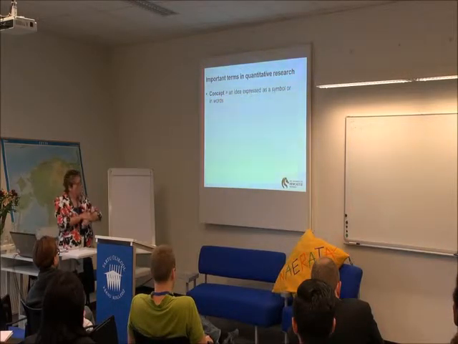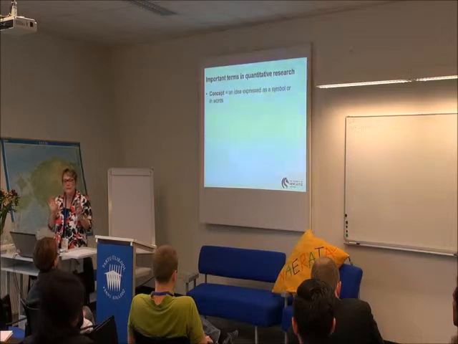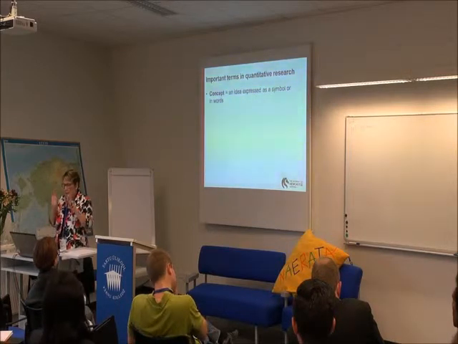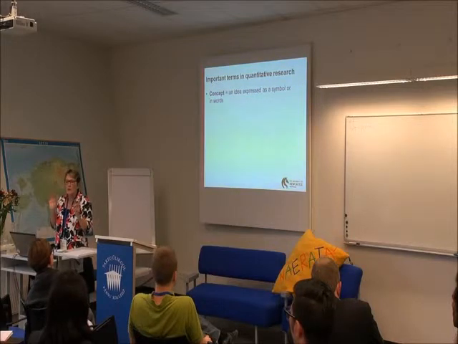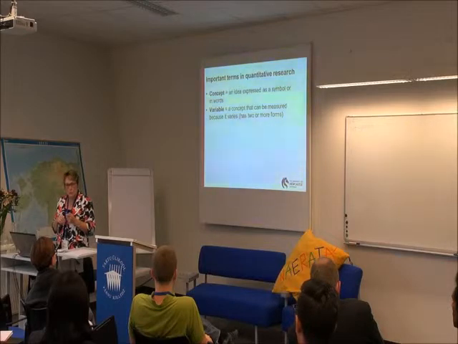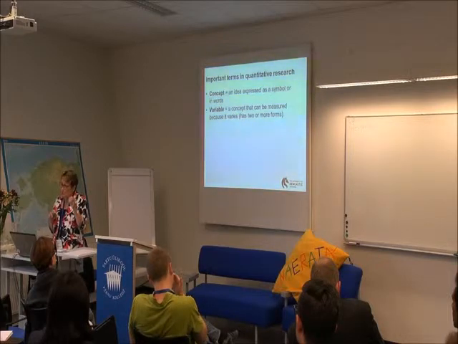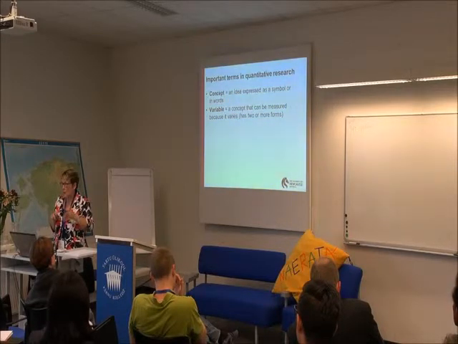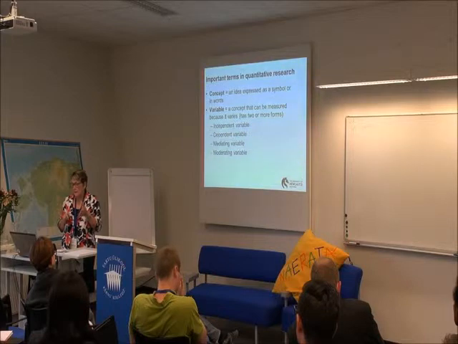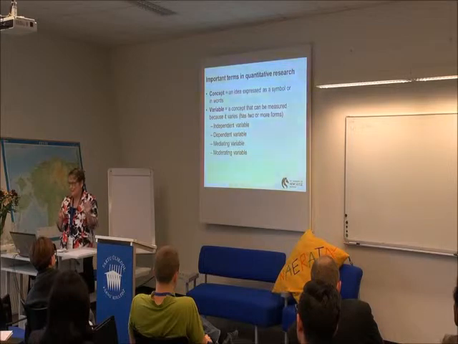Okay. I've been using some terms, and it can be very confusing when you first start. When the literature talks about concepts, it's basically anything. Anything can be a concept. It's any idea. What we need to be able to talk about more specifically are variables, and it's just what the word says. A variable varies. It's something that can be measured because it varies in form from one time to another. And of course, then it can't be simple. You have to have independent, dependent, mediating, moderating, and various other types of variables, which I'm sure most of you would be familiar with.